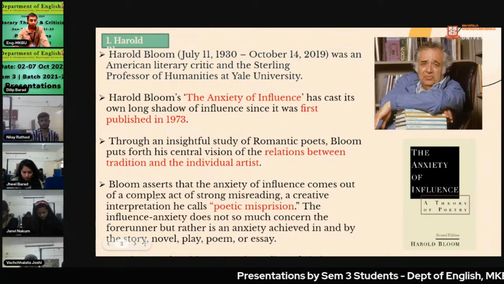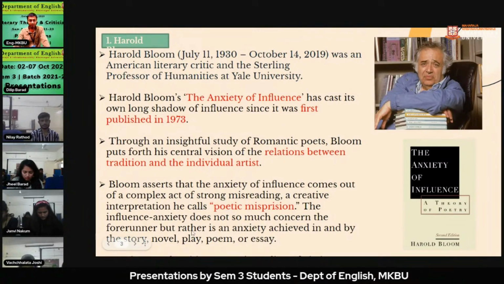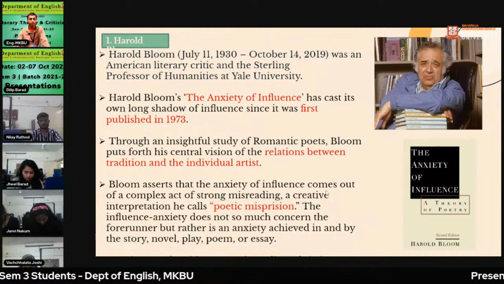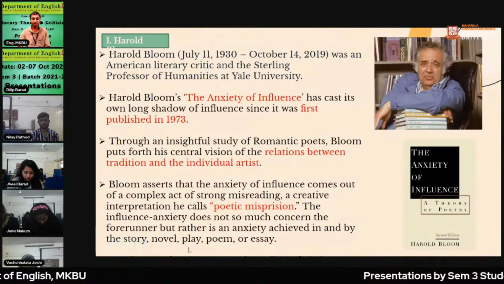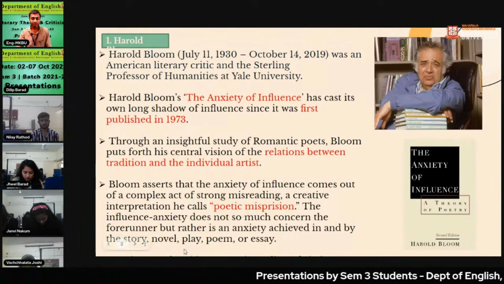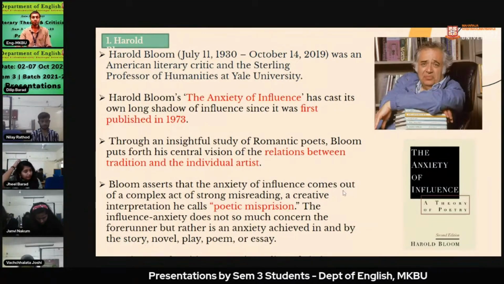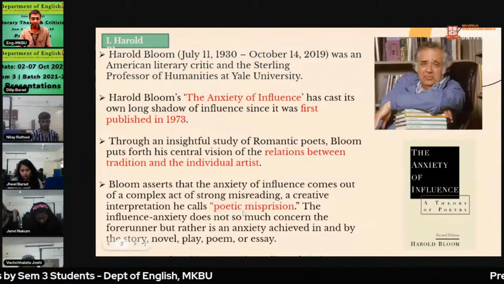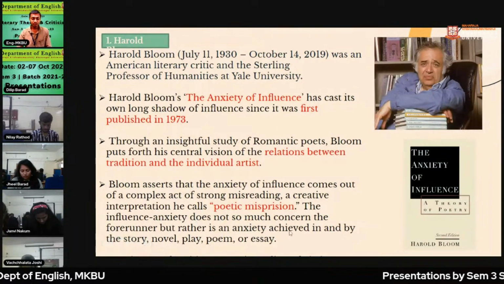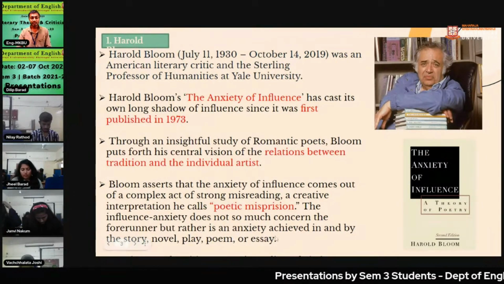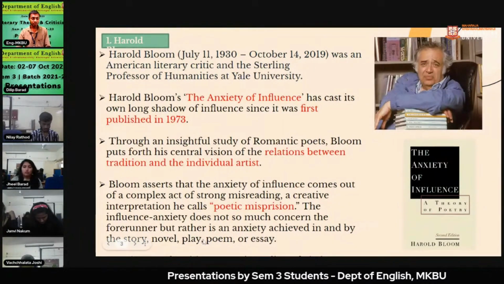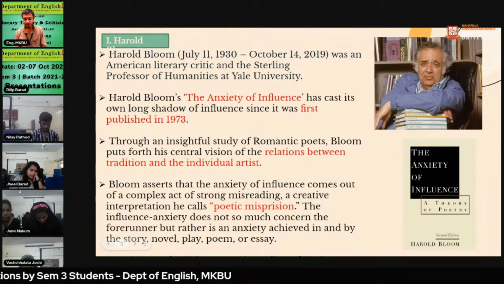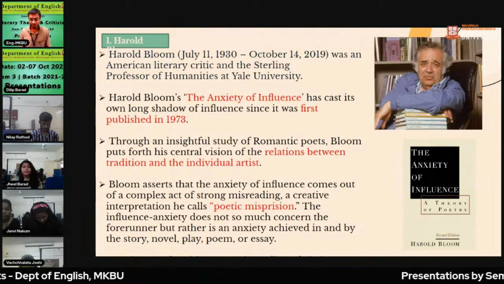by this critic, that is Harold Bloom. So poetic misprision is also a good concept given by him, and the misreading, that Bloom asserts that the anxiety of influence comes out of a complex act of strong misreading, a creative interpretation he calls poetic misprision. So the misreading of poetry sometimes happens. That is the term. It was termed by Harold Bloom as poetic misprision. So the influence anxiety does not so much concern the forerunner, but rather is an anxiety achieved in and by the story, novel, play, poem, or essay. So no concern with who is writing the poetry or any novel, but how we are interpreting that. With that, the concern is there.